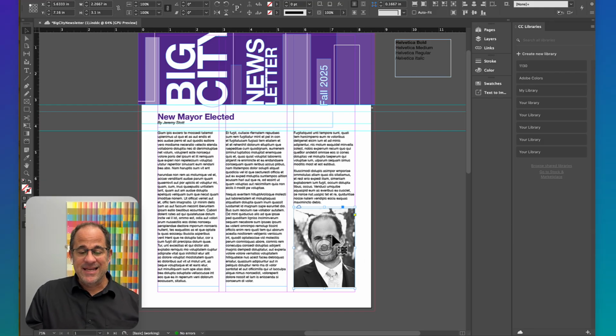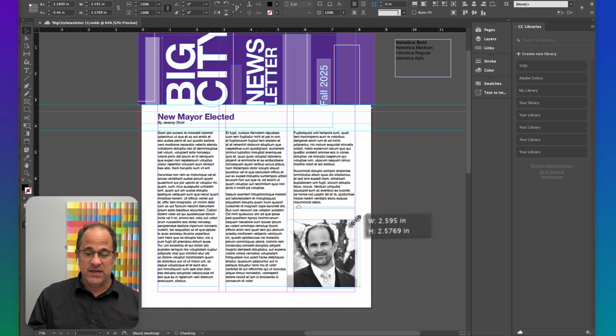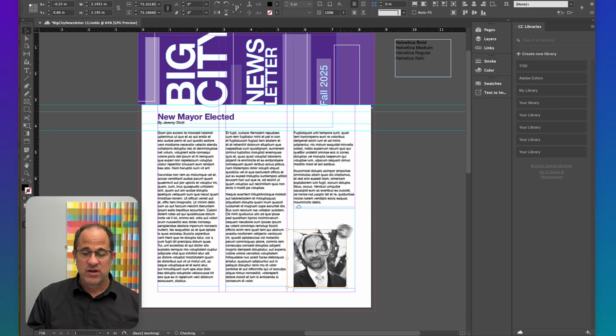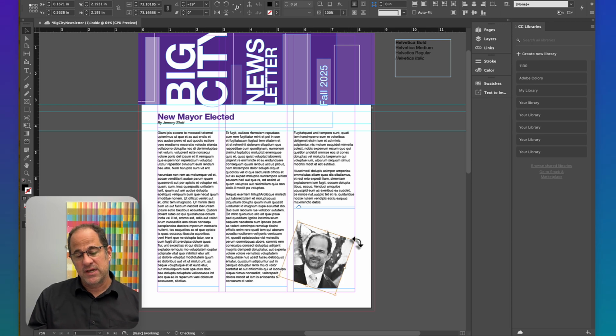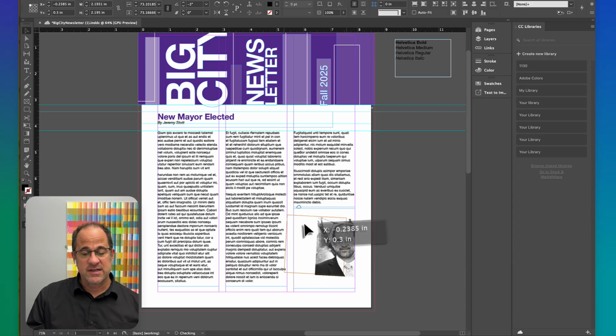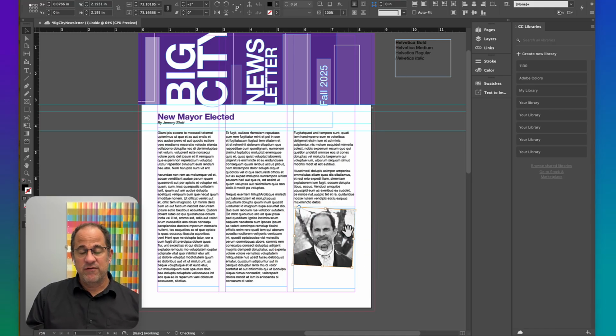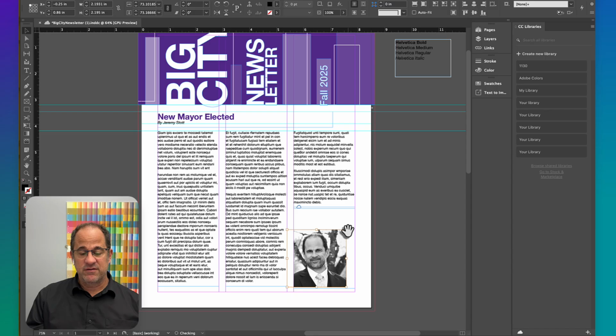Okay, now let's talk about the inside frame. So if I actually need to change the size of the image or rotate the image, I click on this little target here in the center and it gives me the gold bounding box. That is the actual image. So once I have that, I can scale it down by holding down Shift so it doesn't squish, or I can go slightly out from the corner to rotate it. Okay, and I can move it as well. But notice it stays within that blue bounding box frame. Okay, great. Just know that they are two different frames, two different bounding boxes, and they serve two different purposes.